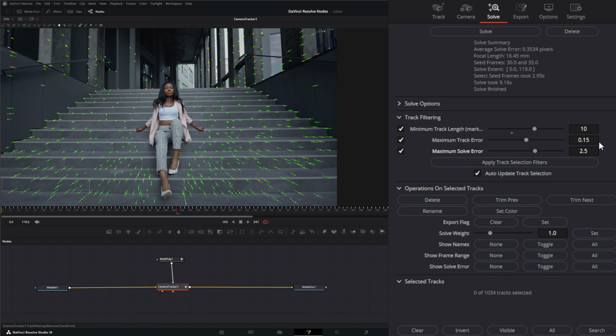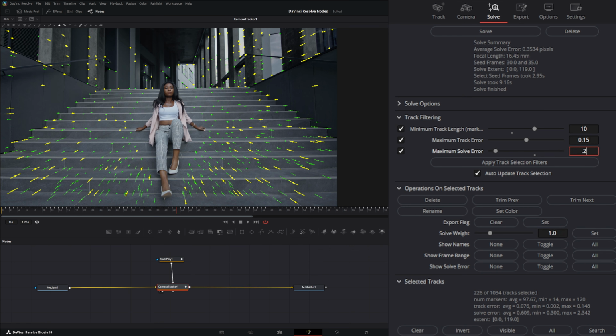And I'm going to go ahead and leave it at 0.15 because that's not that bad of a threshold, because our main one that's really going to drop our error is the maximum solve error. And you can see it's set to 2.5, which is pretty high. So if I go ahead and set this to say 1, which I said we always want something higher than 1, you can see that just selected 32 tracks. But if I drop this to 0.3, what we're really shooting for, that just selected 226 tracks.